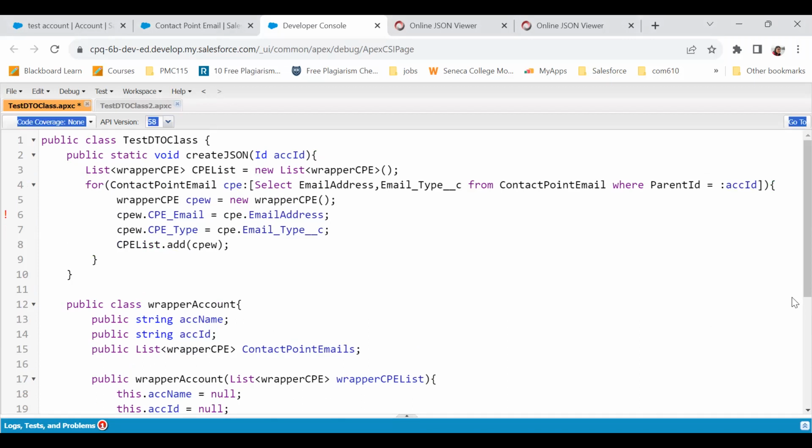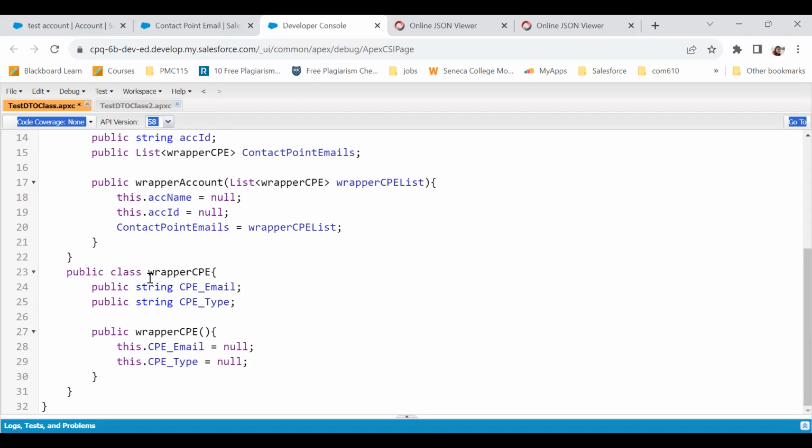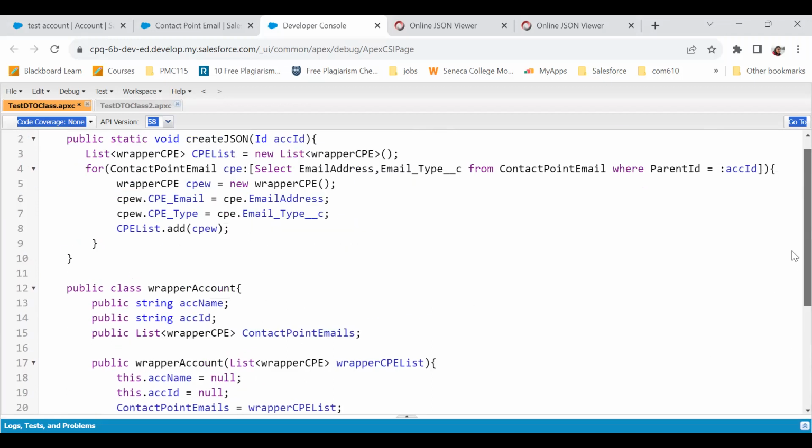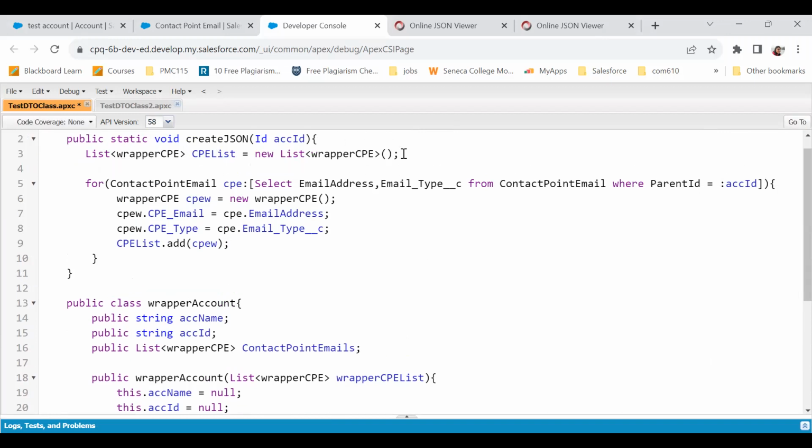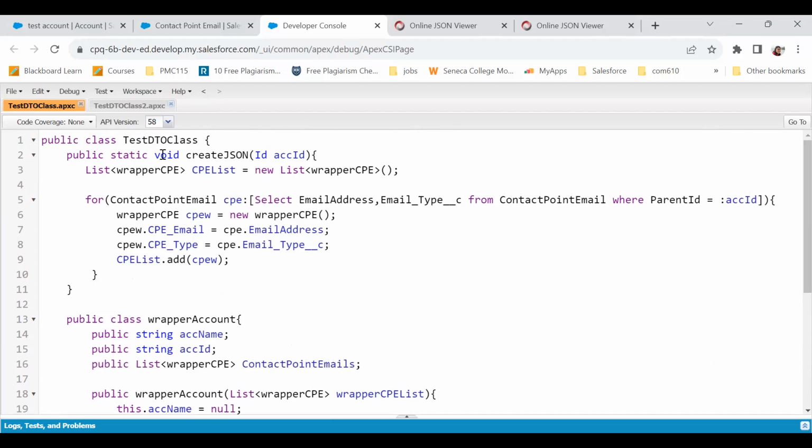Which is list of this one. So I am creating a list of that particular wrapper class and keeping, okay? Because we are inside that same class, we don't need to write test DTO class dot wrapper CPE, right? Because we are inside that class only. So I can just write wrapper CPE. So I'll create a list of instances of that.